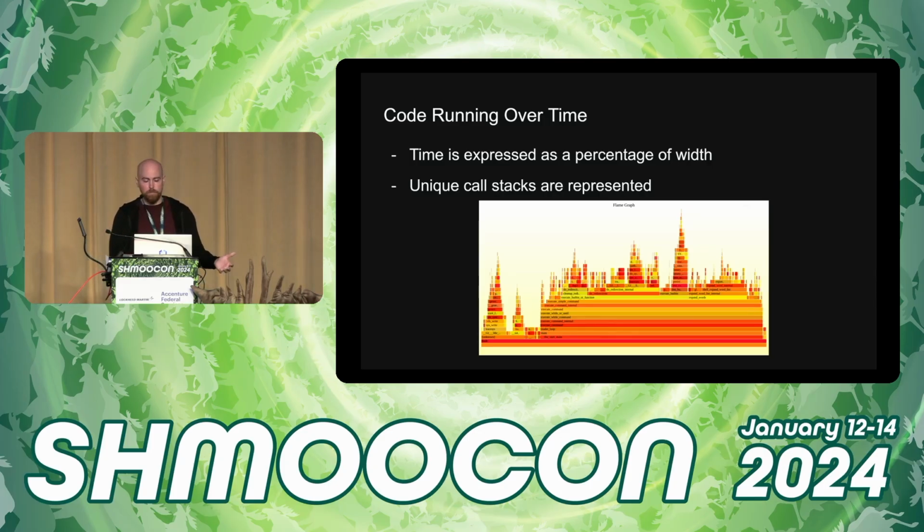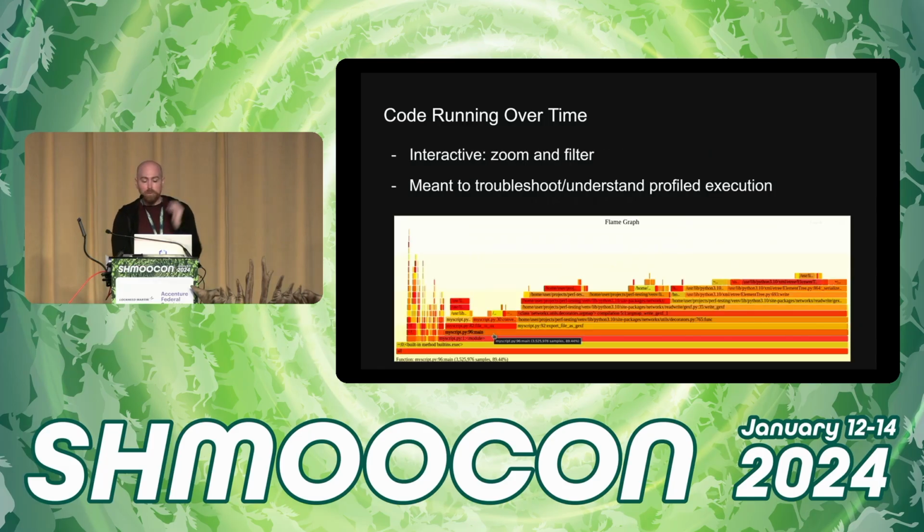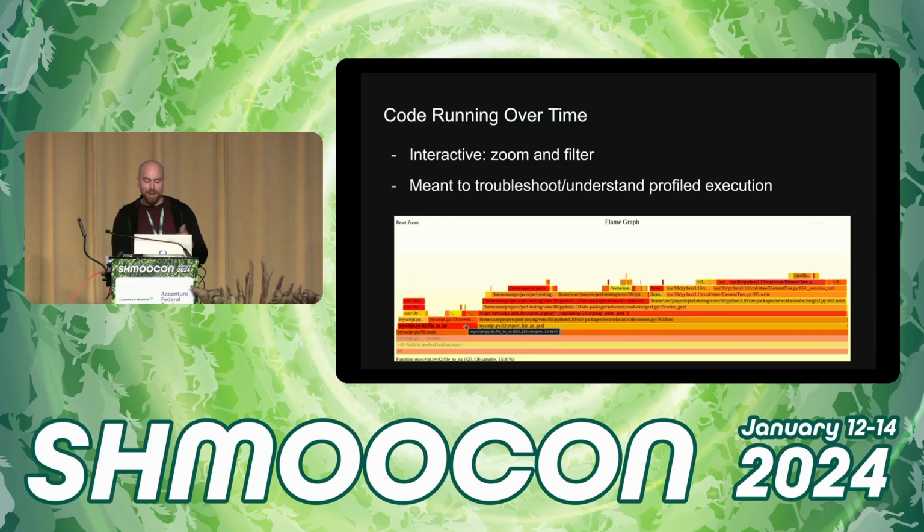It represents time. You could look at this as a representation of a dynamic call graph, where instead of edges, you see vertical stacking. So main calls reader loop, and instead of a node with an edge, you've got main and then reader loop stacked on top of it, and the size of the nodes corresponds to the percentage of time. So this is actually a call graph too, right? I remember the first time I thought about that, I was like, oh, that kind of blows my mind. But what most people don't know about flame graphs is that they're interactive.